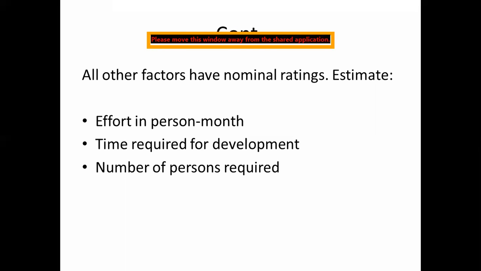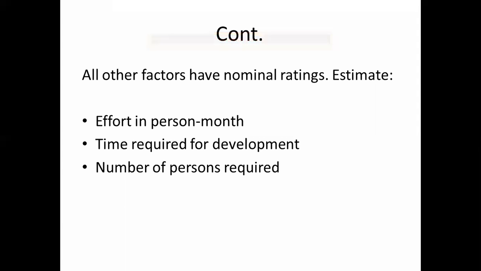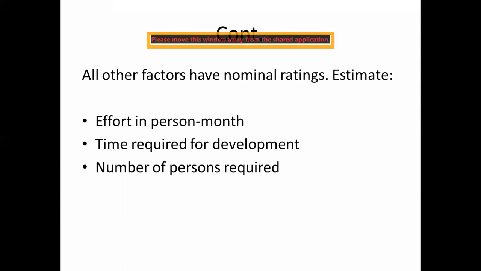After that, you can calculate the number of persons required. What is the formula for that? Capital N is equal to capital E divided by capital D. You have already calculated the effort and capital D, so capital N is equal to E by D. Here you will get the approximate number of persons, then you can round it. Suppose you get 2.3, then it is equivalent to 3 persons or 3 programmers, and this is over. So in this way, you can solve this.